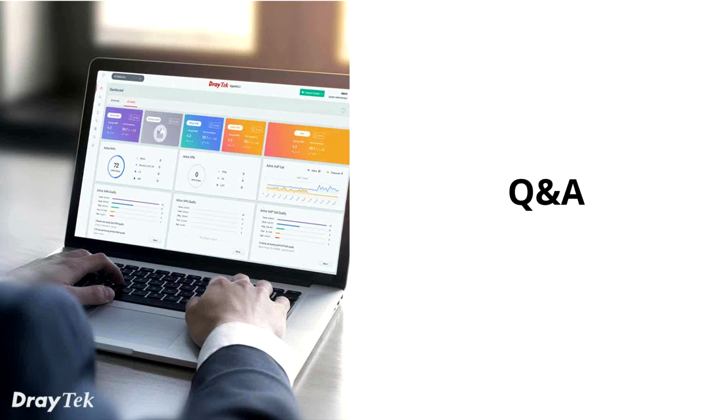One question here is about whether Hotspot will work with dynamic MAC addresses, because some phones now use a privacy MAC address that is dynamic and will change when they connect to different networks. The answer is yes, it will.